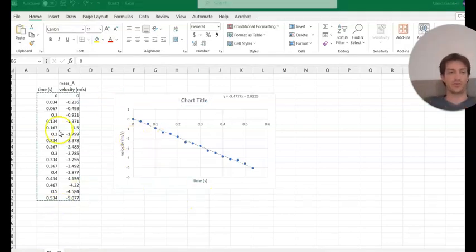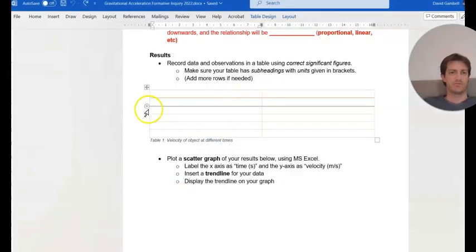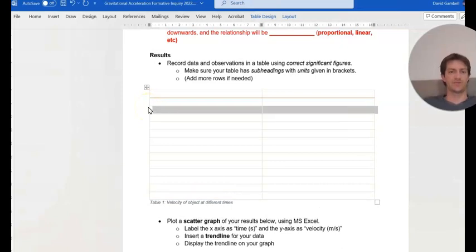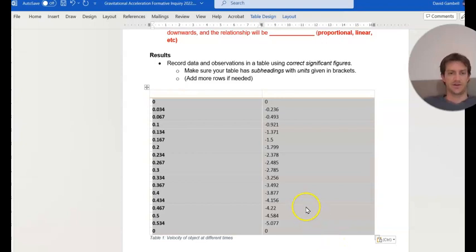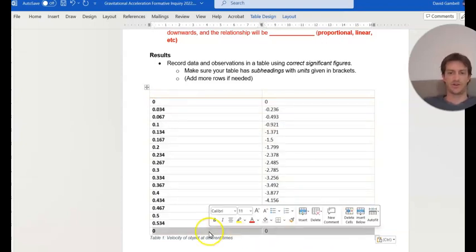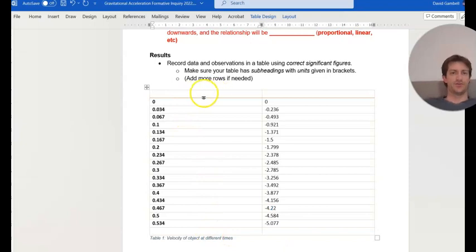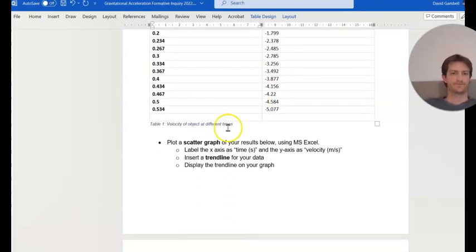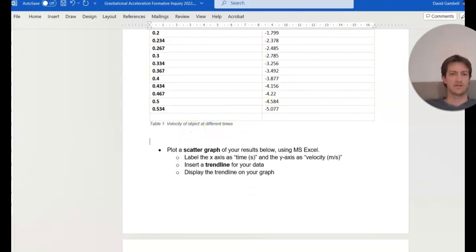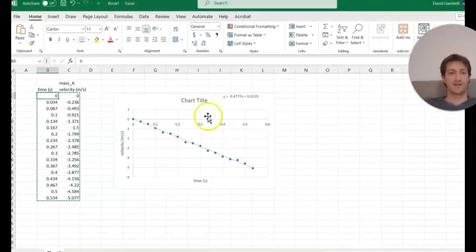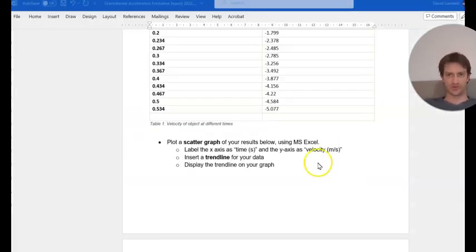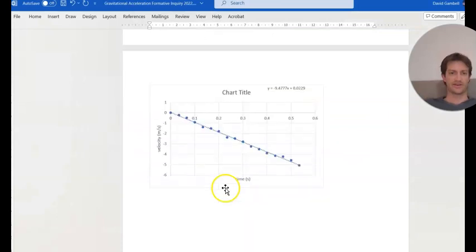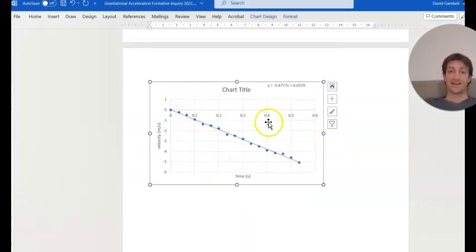I want this stuff in my report, so I'm just going to copy the data, and then in here I need a lot more rows than that, so I'm just going to create heaps more. And then in there I'm going to paste, and that chucks the data in there. Don't need those. Don't forget to do the subheadings there, and enter in the graph as well. One last thing, remember to copy and paste the graph. Do not paste an image of the graph. So if I copy and paste the graph from Excel, I can actually edit it.